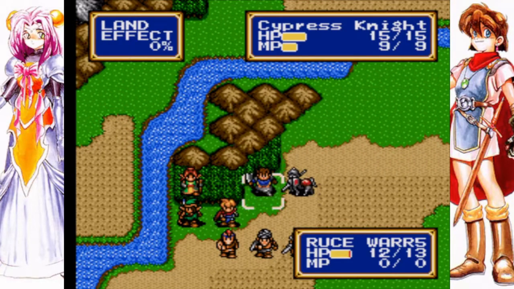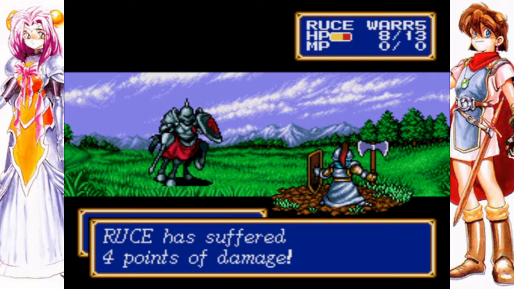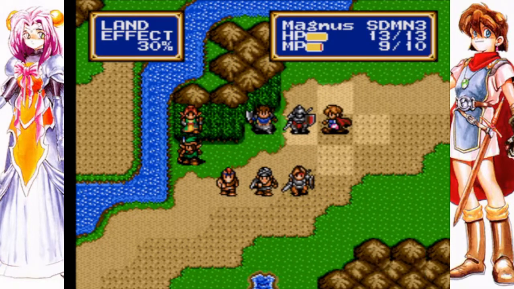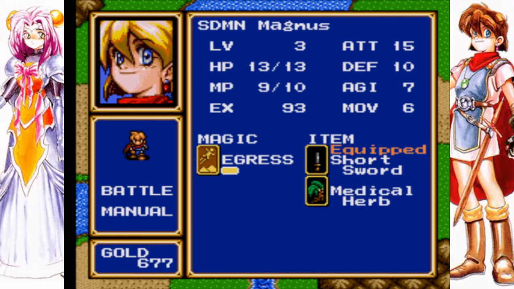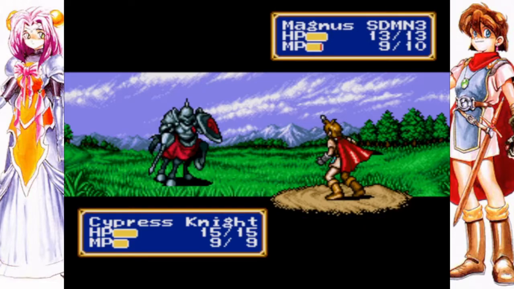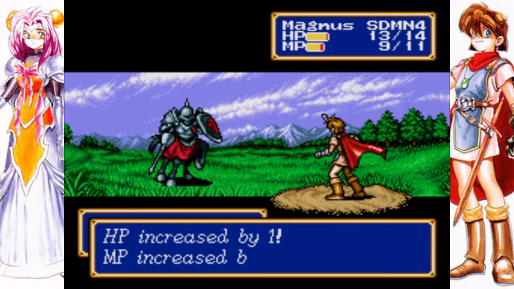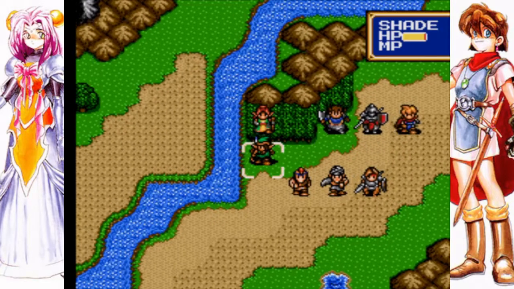There we go. Alright. And this is the perfect situation. Yeah. 4 points. We're safe. This is fine. Now, he's liable to attack Magnus after I do this. But that is okay. I'm actually very likely to gain a level. Yeah, there we go. That's what I was hoping for. Yeah, not as good a level up as I wanted.